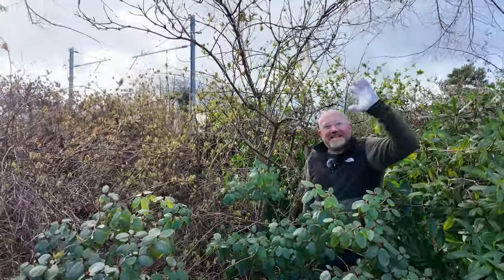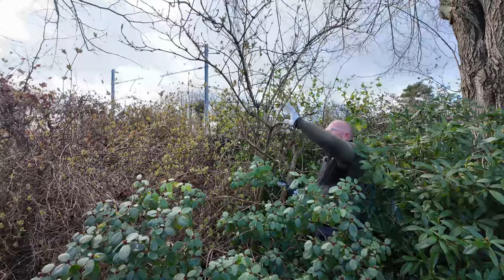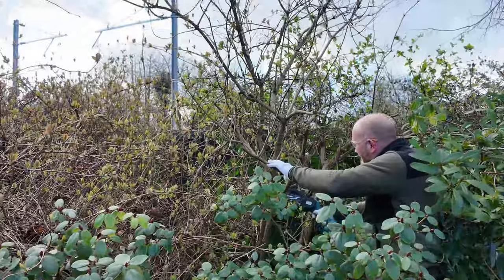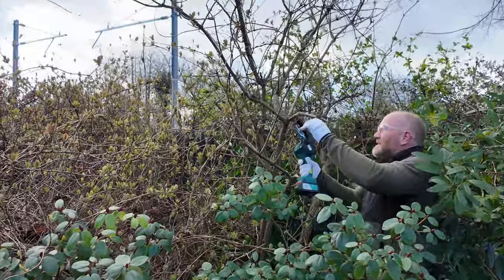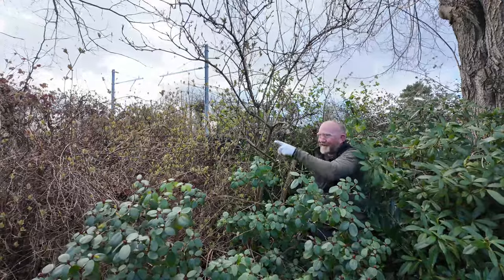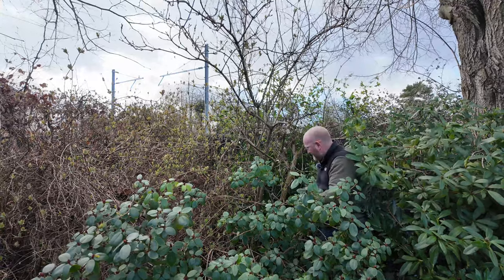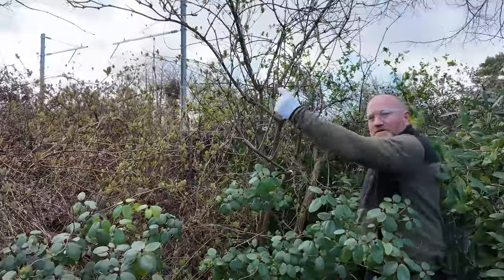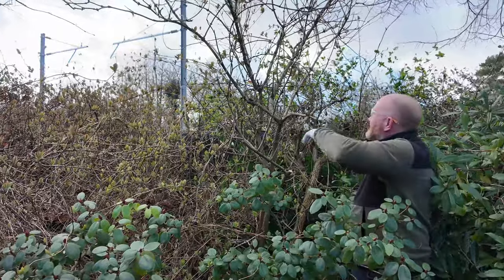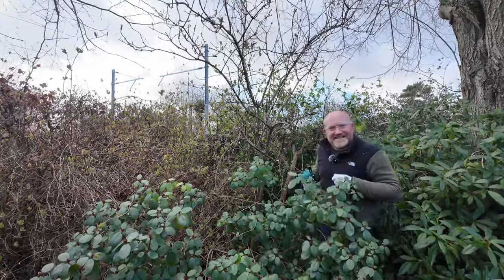Hopefully you can see me hiding over here in the bushes - it's not a camouflage experiment. This tree is starting to get a bit unmanageable in the space it's in; there are a few limbs that just need trimming back. We're getting a bit bigger than the bits we were doing over there, and this is a live young tree that's growing in this space. I don't want it to get too big or it'll block the sun coming through in summer. Let's give it a try.